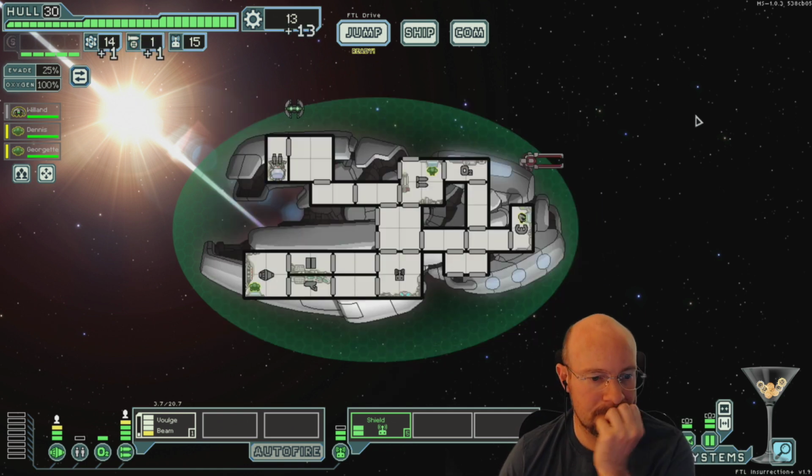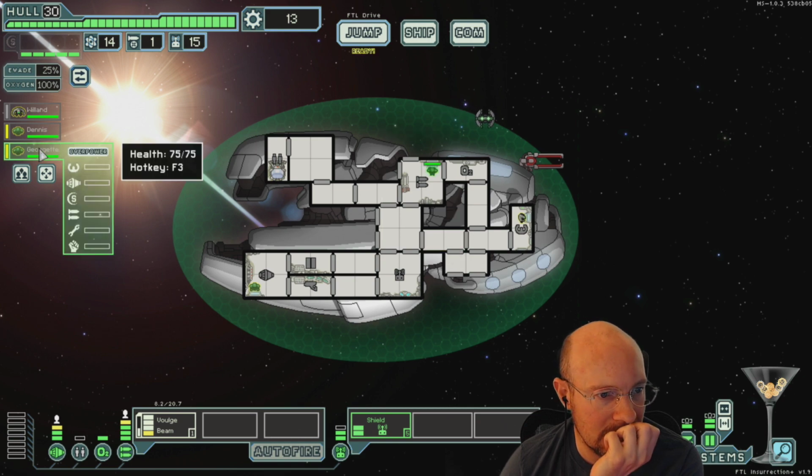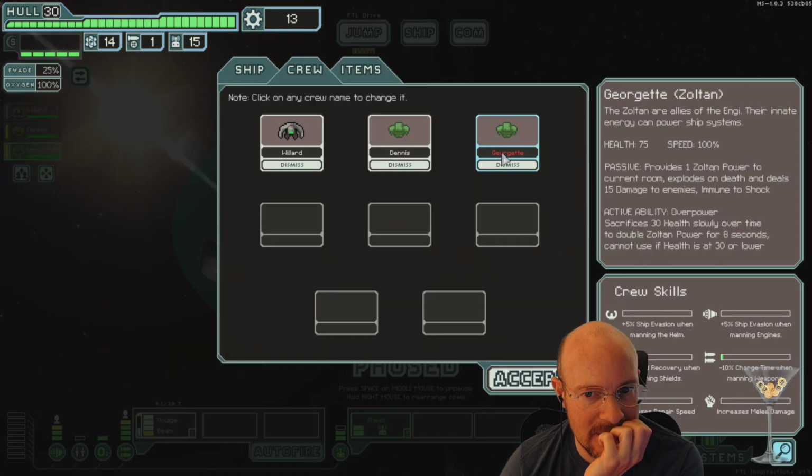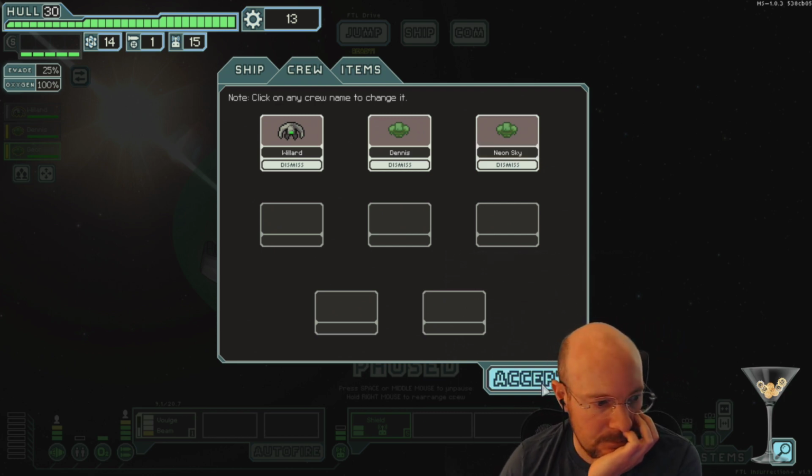What's up, Pie Boy? Alright, you wanted to be the Zoltan on weapons. Sure. I cannot guarantee you'll stay there, but... there you go.